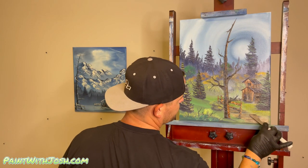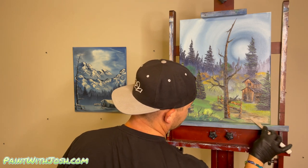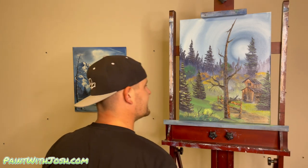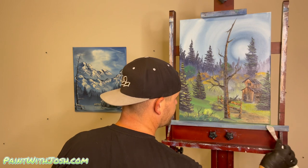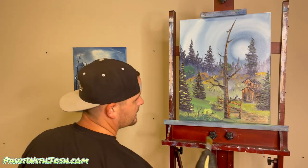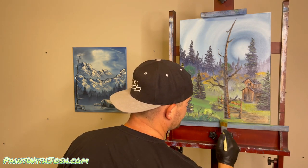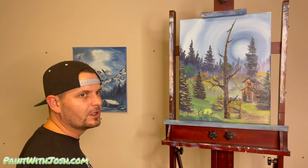Take a bit of that dirt and scrape more of it in. Give it as textured as you want to get it, right? Bam. Too far over there, though. Don't want to come out into there. Ooh, look at that. A little bit of yellowy grass up in the front. See? Just cool little things.